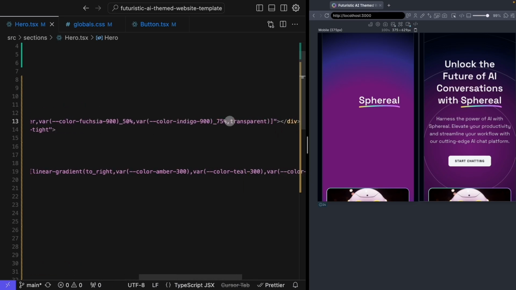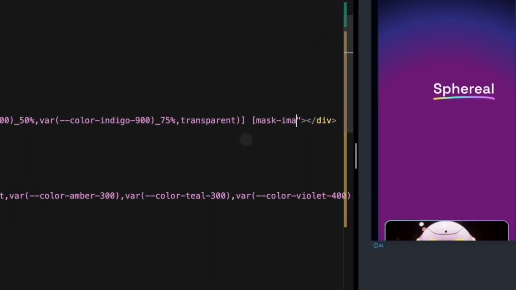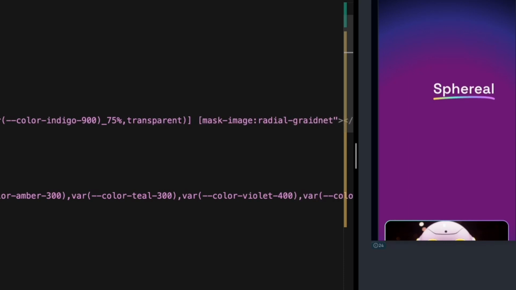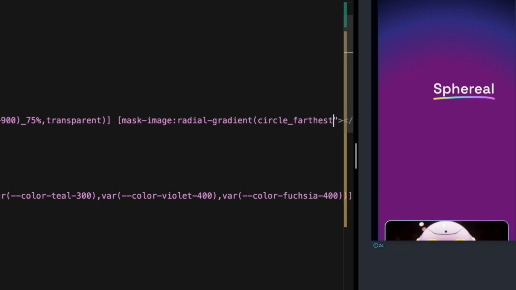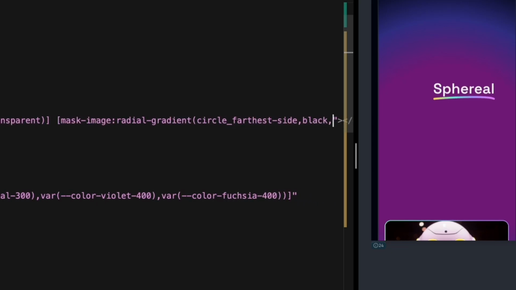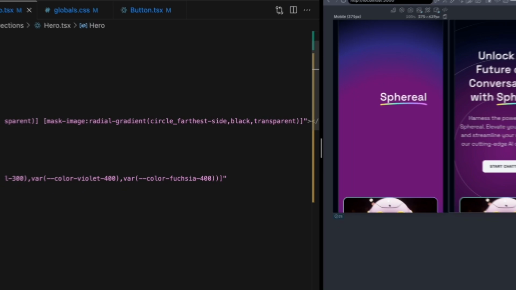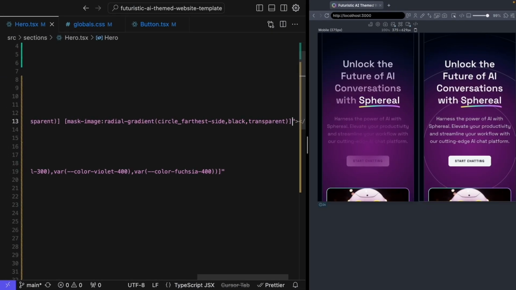We're also going to ensure that this radial gradient is toned down a little bit. And the way that we're going to do that is we're actually going to mask that from black to transparent. So what that's actually going to do is start to fade it into transparent. So if I add on my absolute position div a mask image, we can say radial gradient here as well. And that's going to be the same size of circle farthest side. And we'll say from black to transparent. And that should ensure that we start to fade that out as it goes from the center out towards the edges of this section.